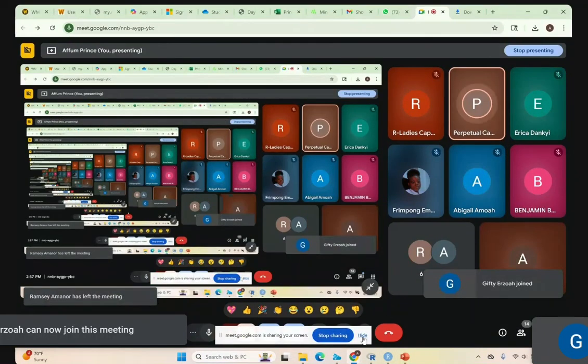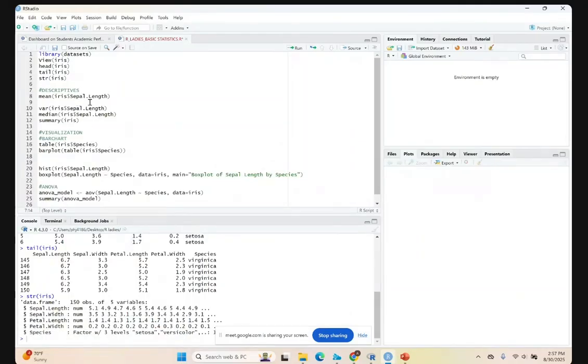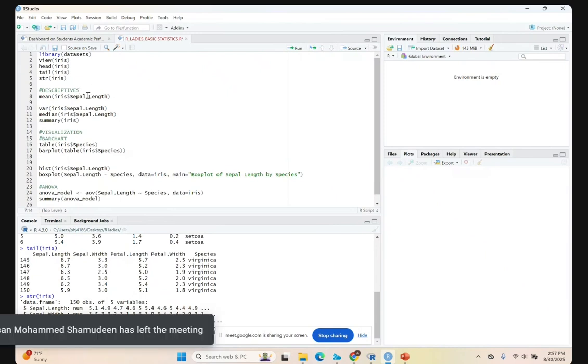Is it representing a data structure? Not really. All right. Yes, I think the $ sign helps us to pick a particular portion of the data set we are having. So we are using the $ sign to be able to pick only the sepal length from the entire variables we are having. Great. Yeah, that's what I wanted to hear.